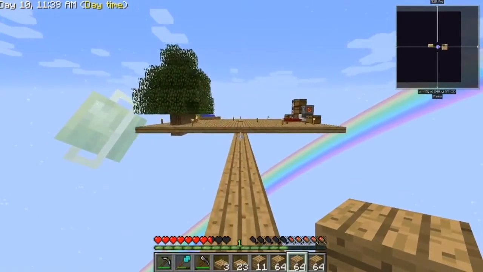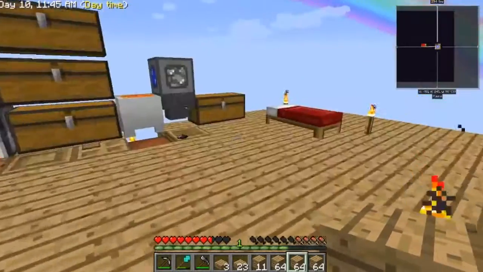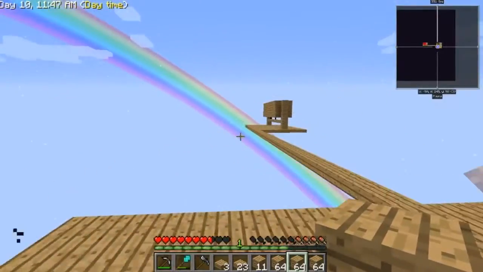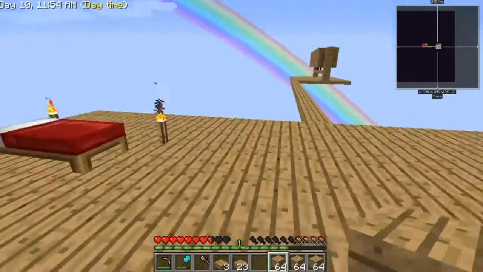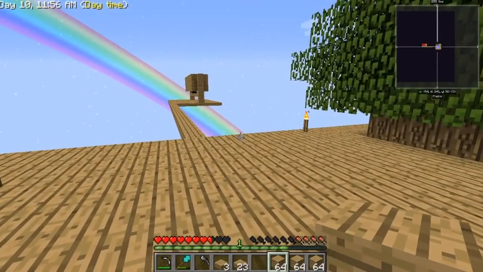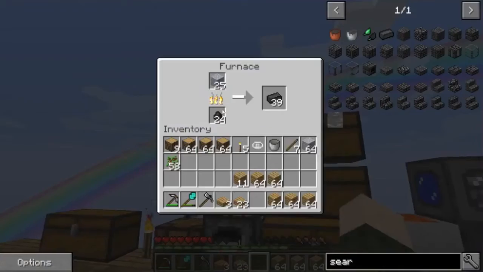I need to make this platform bigger, this little walkway, because it's really small. But hopefully we'll get some mobs in there. There we go. We've already got a couple. Awesome. That's so cool. So mob spawner complete. Next thing we need to do is just get our smeltery, and that's basically going to be it for this episode. So I'm going to get all of the seared brick and all of the items that we need to make the smeltery, and once that's complete, I'll be right back with you guys.